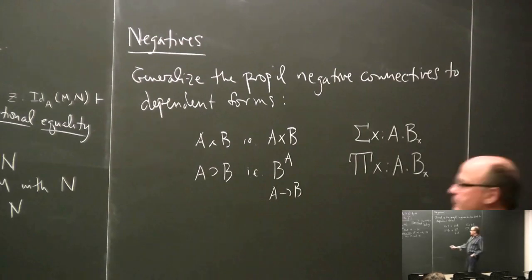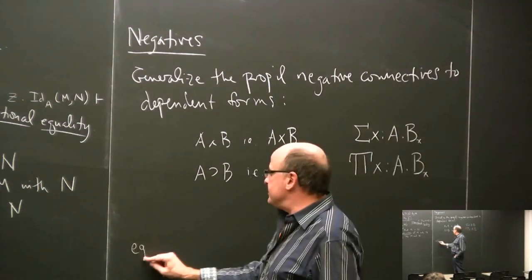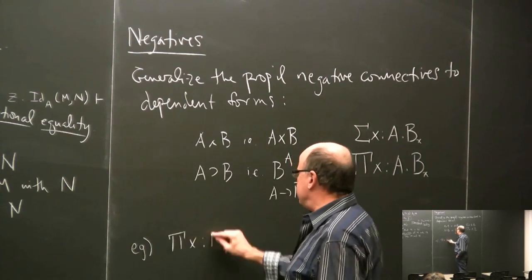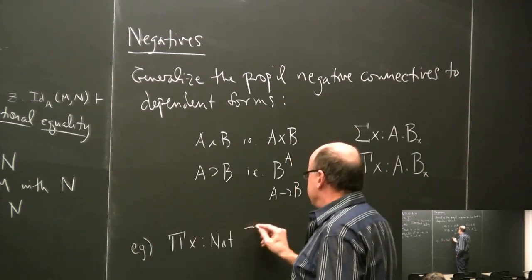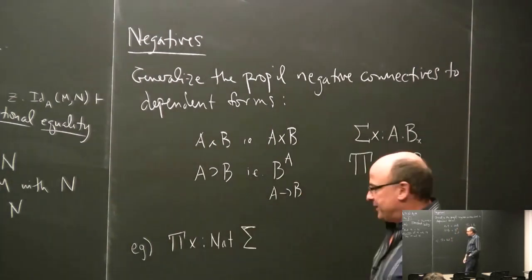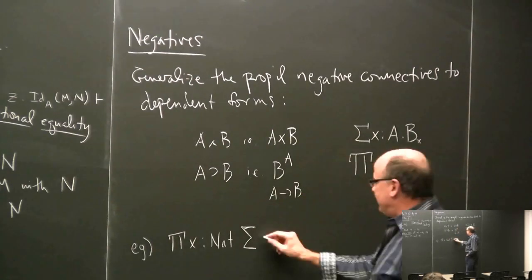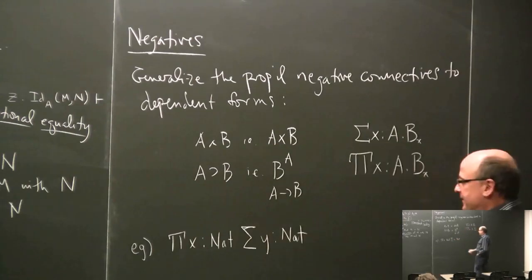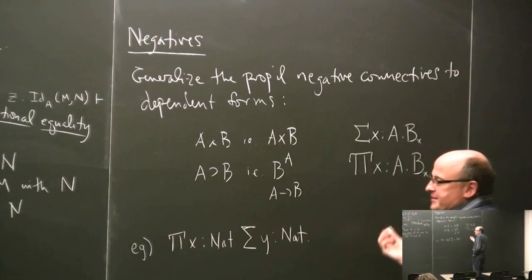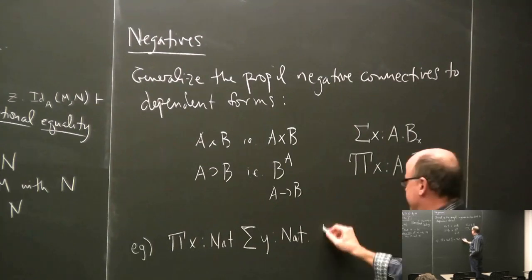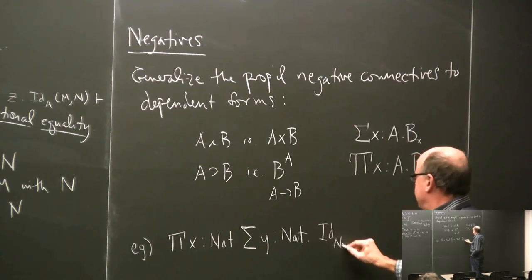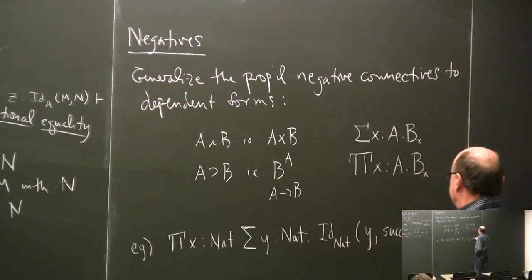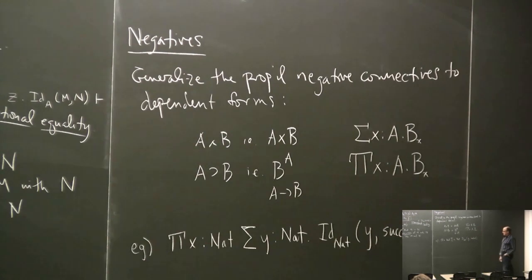So for example, before I define what these are, I can certainly write down a type like this: for every X in nat, see, I'm already doing it, there exists a Y in nat, I'll just pronounce it in the logical way, such that, I don't know, make something trivial up just for the sake of the discussion, Y is the successor of X, maybe. Just something like that, just to write down a type that I have.